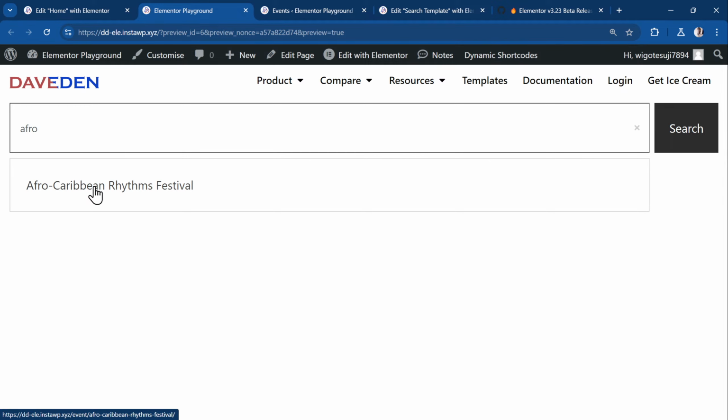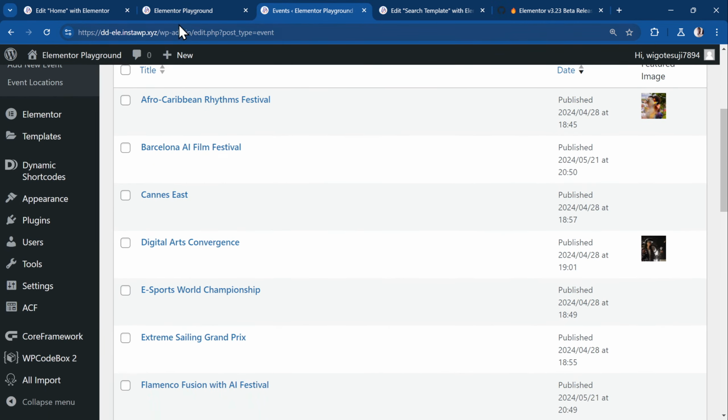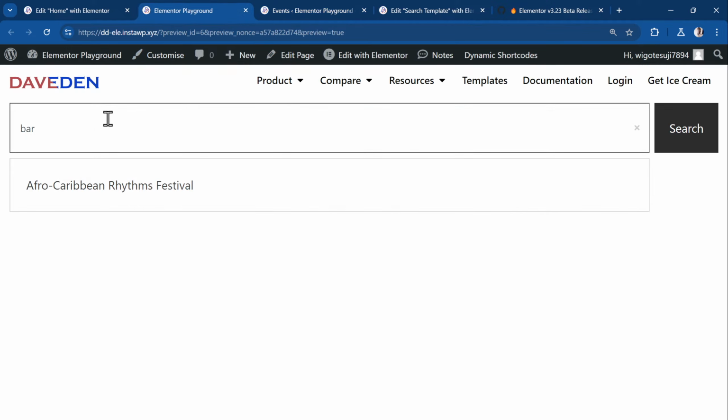I see it picks up that item. If I search for, let's say, Barcelona, so BAR, it picks up Barcelona, and I can now click on it. So that's how you can create a search. You can make your search bar as beautiful as you want. You can put an image. You can make it just the title. You can do so many things.